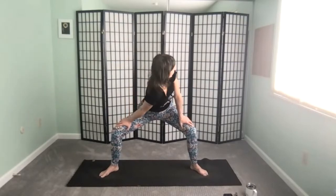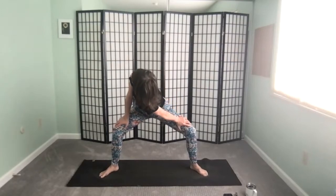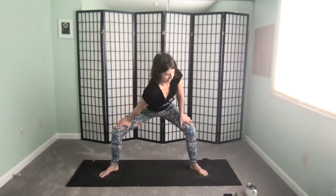Twist, hands on thighs. It's okay to shrug your arms to your ears. Sit your tailbone back so your low back gets a little longer. And then just twist one shoulder down, one shoulder back. Nice. Rise up to center. If it's a lot for your hips to be wide, you can always take a break.